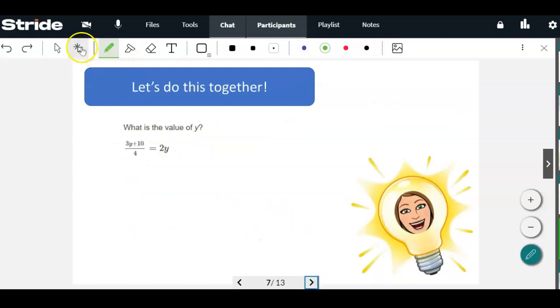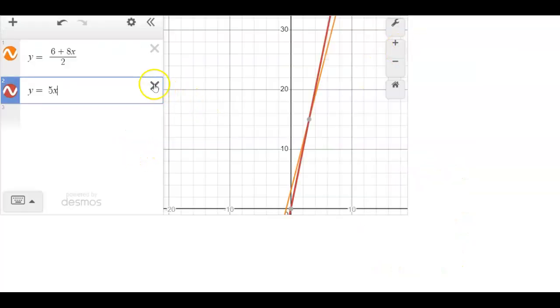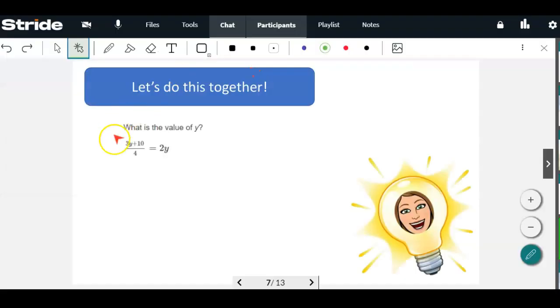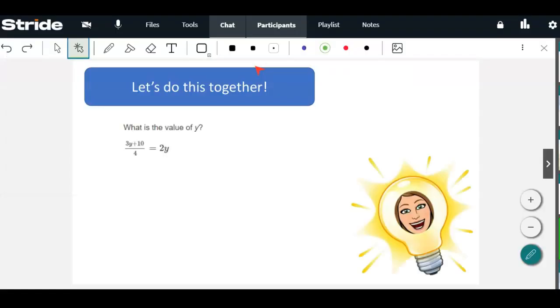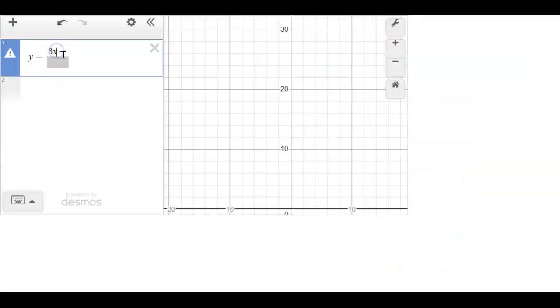All right, let's just go ahead and jump in and use that calculator. So we have 3y plus 10 over 4, and you actually have to use x, okay? So just know when you're using this calculator, the variable always needs to be x. So 3x plus 10 over 4. So let's do y equals, and I'm going to put my fraction bar. I forgot what it was. 3x plus 10, and then over 4. This needs to be plus 10 over 4.